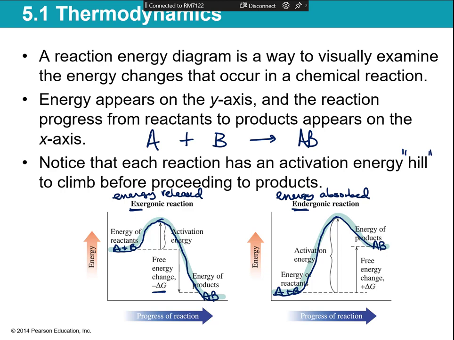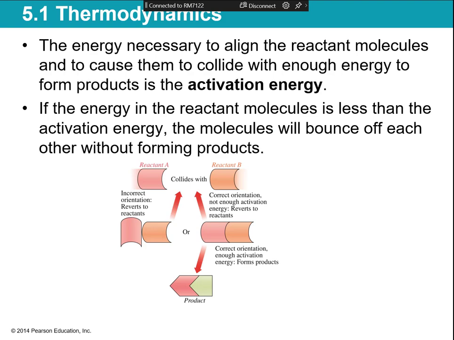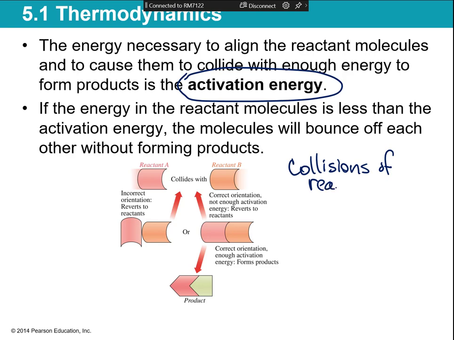So when thinking about activation energy, it's really two criteria that come into play. This is the energy that's needed to get molecules to collide. So I need the reactants to collide. Reactions can't happen unless things come together, so they physically have to come together. If you have a low activation energy, that means you might have them colliding a lot. It may be very simple collisions. But this image shows it's not just collisions, it's also the orientation of the reactants as well.